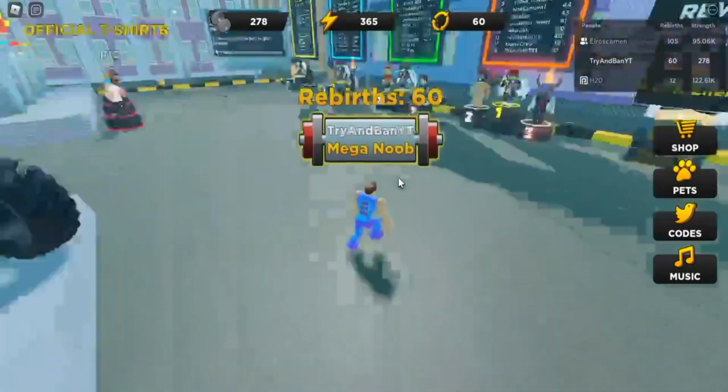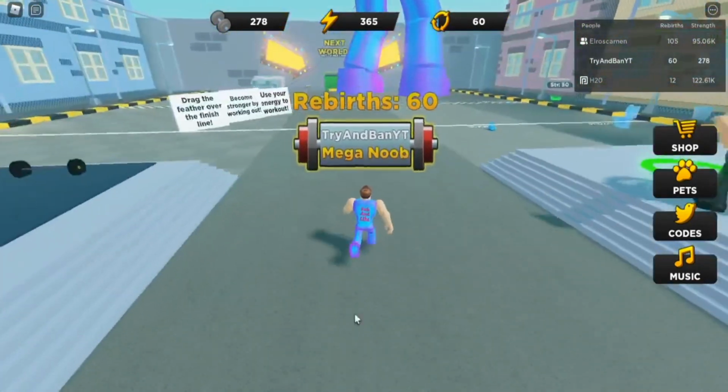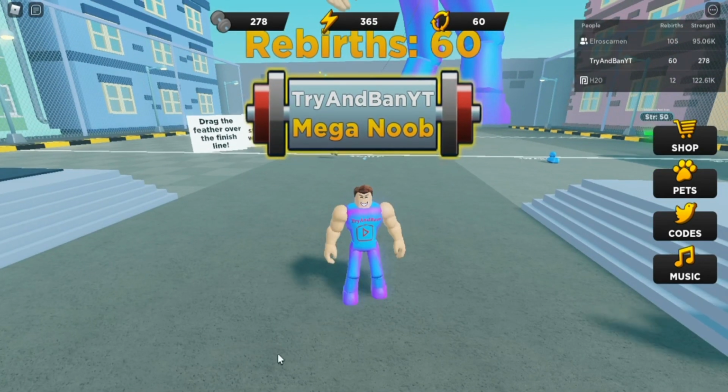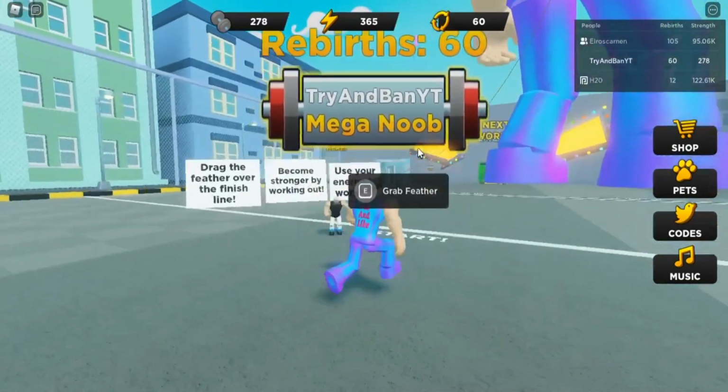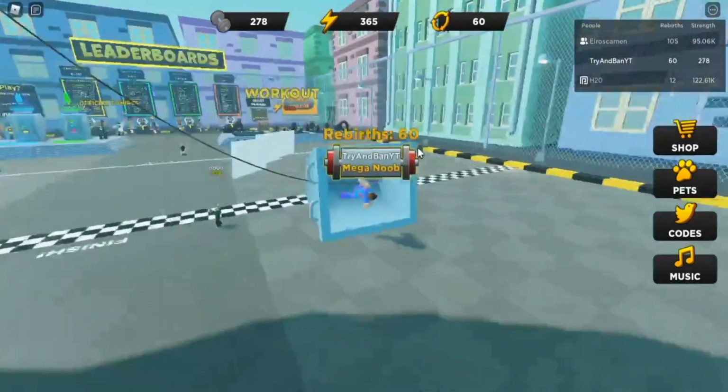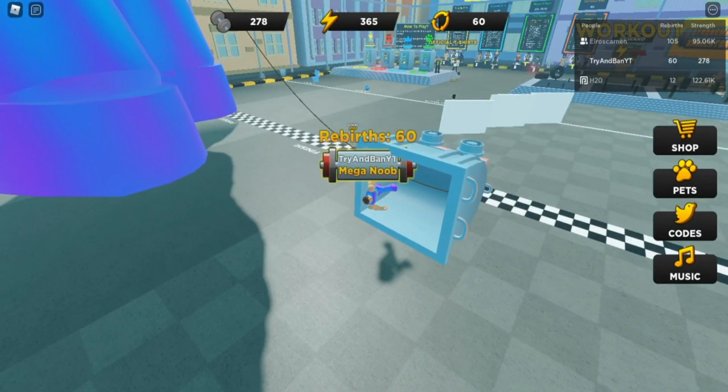So yeah, guys, we just got 300 strength, which is a very, very good head start. Obviously, you could get better pets than I did, but it was just for an example. Okay, so we're gonna try the minecart thing again. And, okay, don't move. Yep. Alright, I'm in. Let's go to steampunk area.